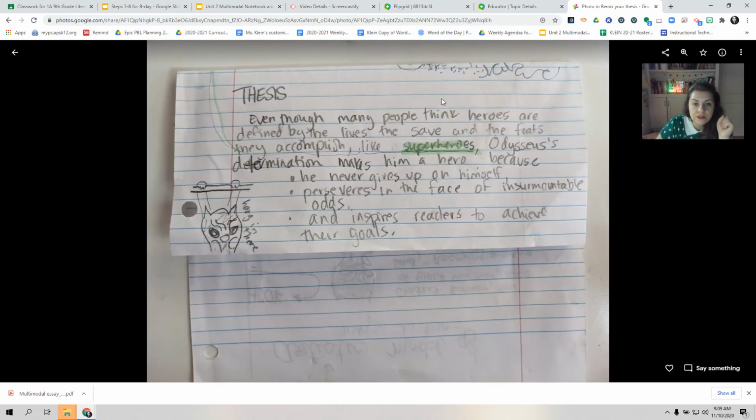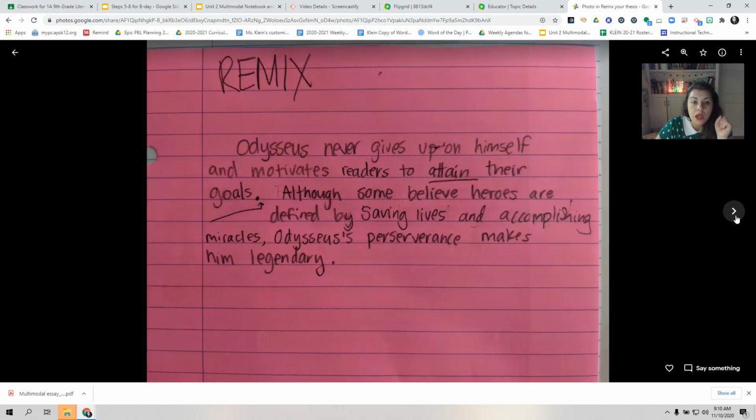So this was my original thesis. I feel like I've read it 400 times, so I'm not going to read it again, but there was my original thesis. This is a beautiful picture of Black Panther being the hang in there cat. That was copyrighted by me. Can't take it. All right, so then this is my remix. So this is what you saw, and then this is after I made a couple more edits.